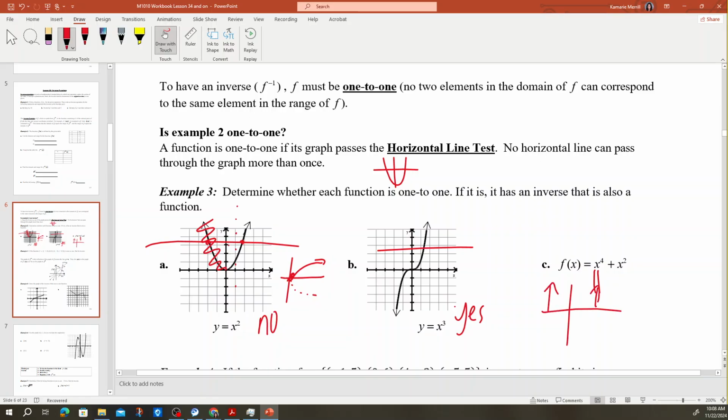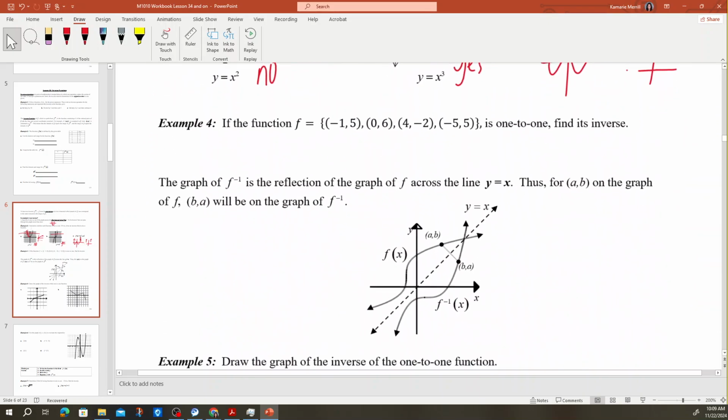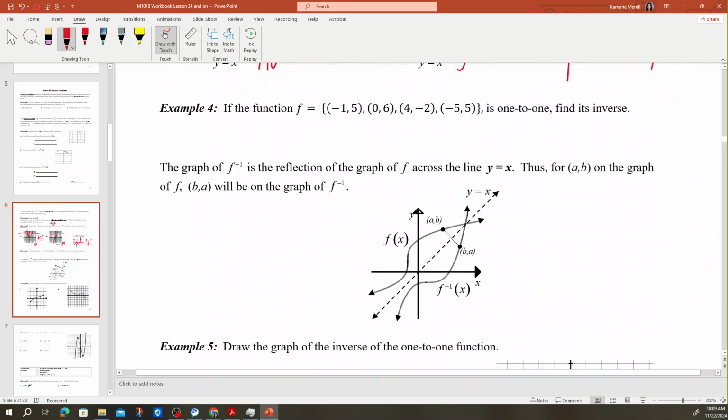You can ask me a question. Yeah, this is a 4th degree, right? So it could cross 4 times. And then Aiden? So if it's odd, then it's a yes. If it's even, it's a no. Technically, yeah, because they have to have the same end behaviors, right? You gotta be a little bit careful. Let me think of a scenario. But yes, in short, odd degrees work out this way. I shouldn't call them even and odd functions because that means something different.